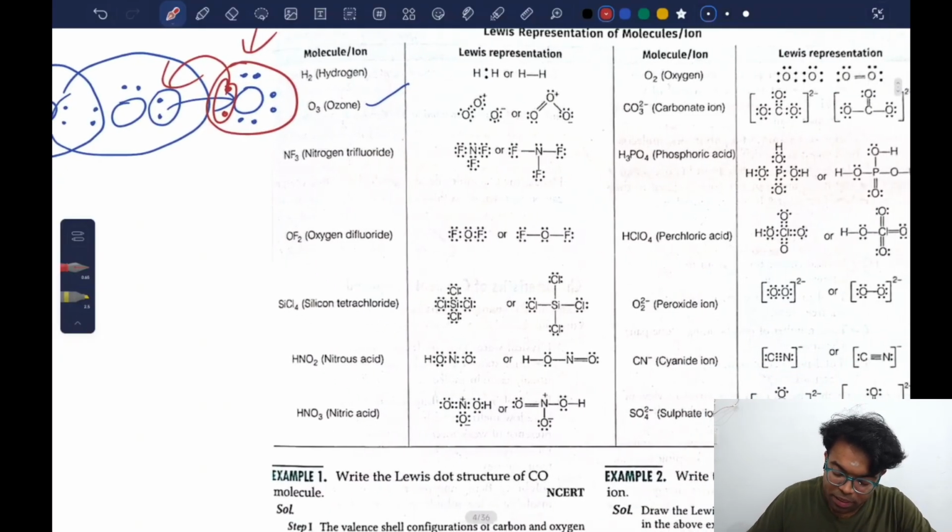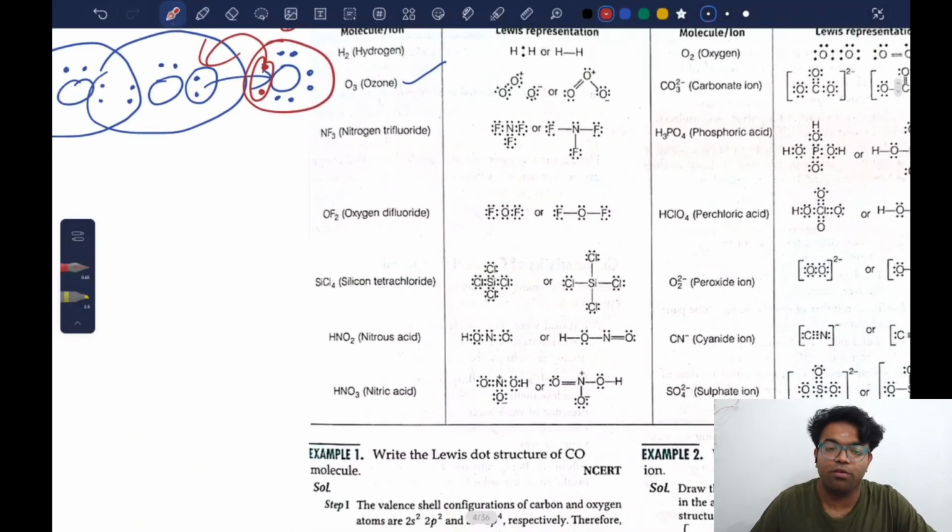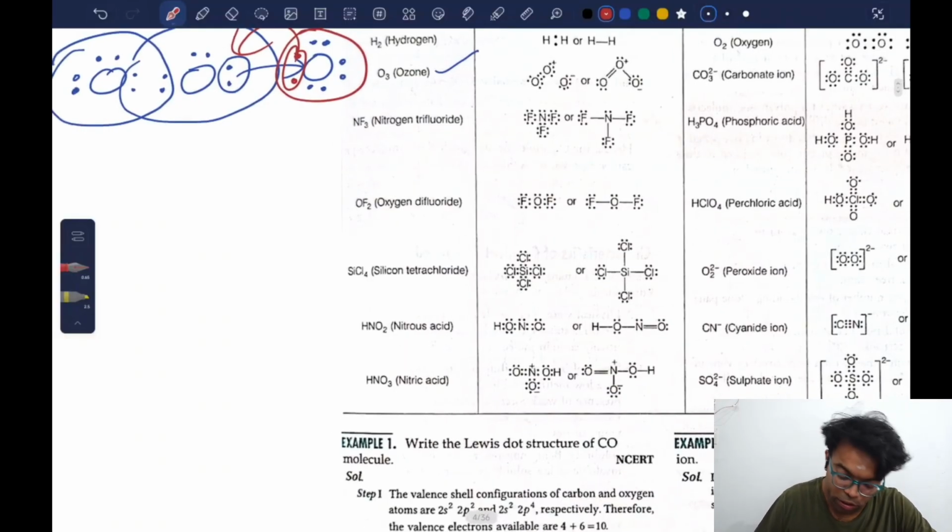Yeah. So similarly, let's do one where five atoms are sharing electrons with each other. Now, silicon tetrachloride. This is a very interesting molecule. Silicon is in the middle. Now, can you tell me who is more electronegative? Is it silicon or is it chlorine? Who is more electronegative, Drupad? Silicon or chlorine? Silicon is more electropositive, chlorine is more electronegative.